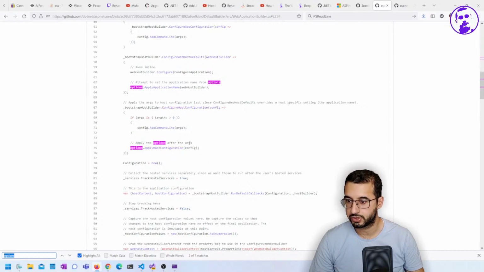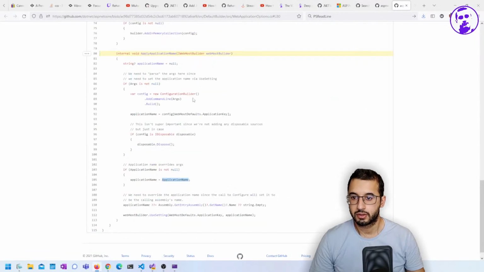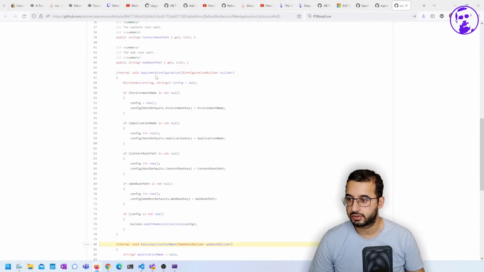Configure, apply the options after the args. So I guess that applies host configuration. If the environment name is not null, set the environment name into the configuration builder. It's interesting that the environment name just lives in the configuration builder now. Application name, content root path, web root path.